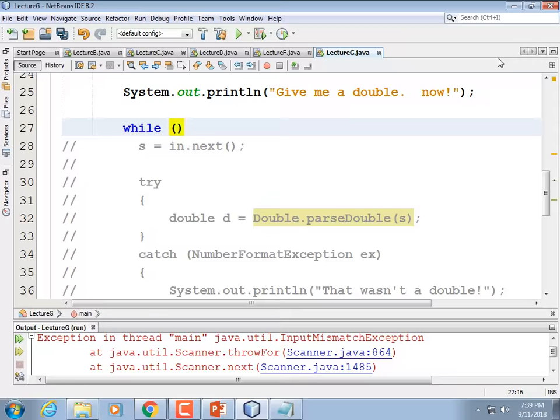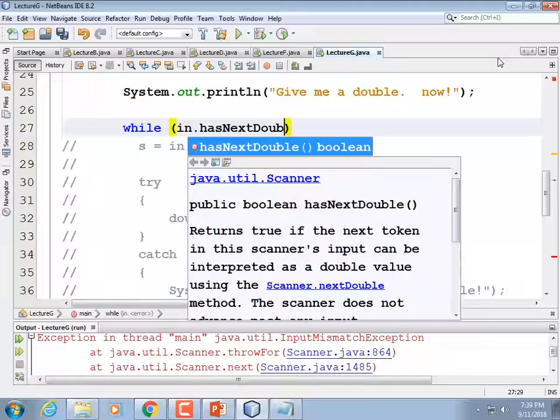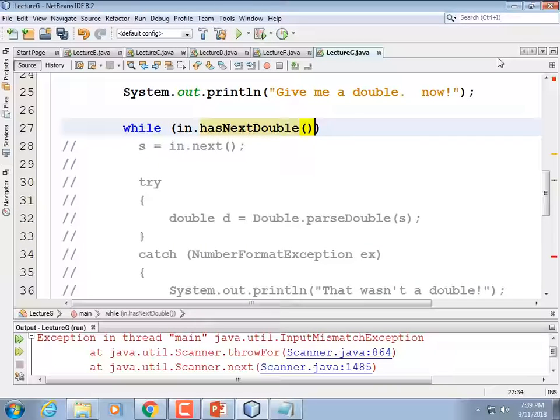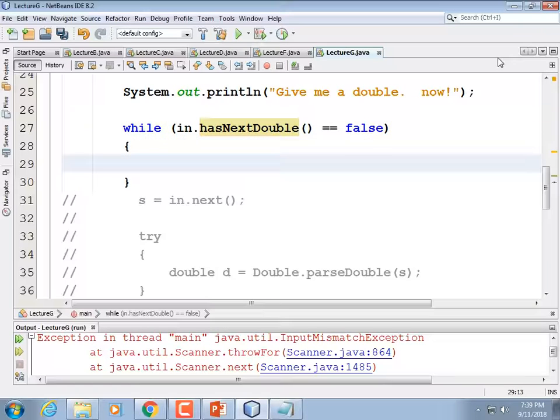So while in dot has next double, parentheses in parentheses, equals false, and yeah, there's other ways I could word that, then we're just going to read in whatever is there and ignore it, in dot next.